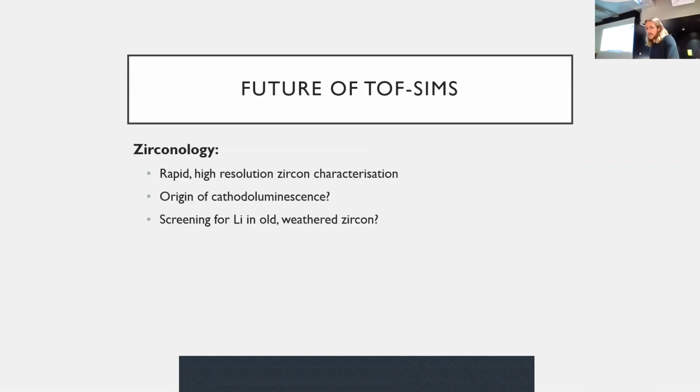So what's the future of this technique? I've described it as a really rapid, high-resolution zircon characterization technique, which I think, as more people get these machines, will become commonplace. And the fact that its resolution is similar to photoluminescence, maybe we could apply it and understand more about the origin of CL, because that's still controversial.